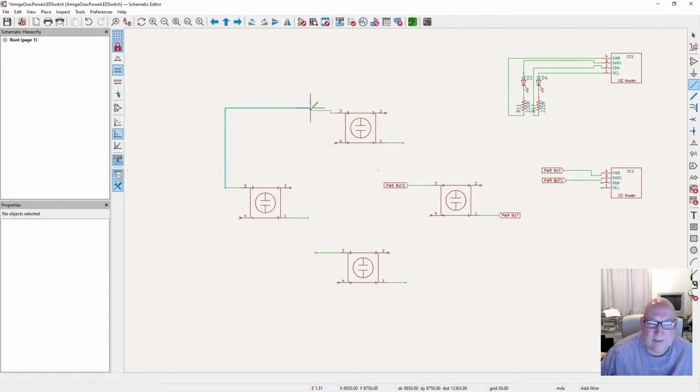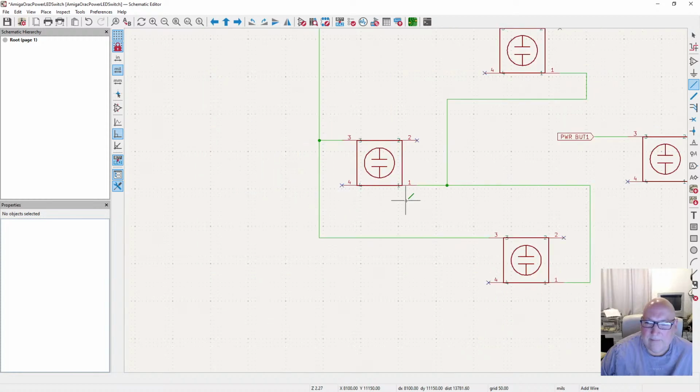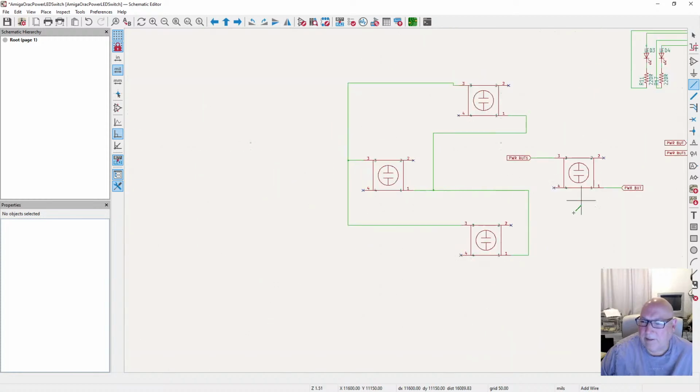Just hardwire that to there. That to there. That to there. That to there. Yeah, and then we'll just hardwire it to there, and yeah, so it's been too long.